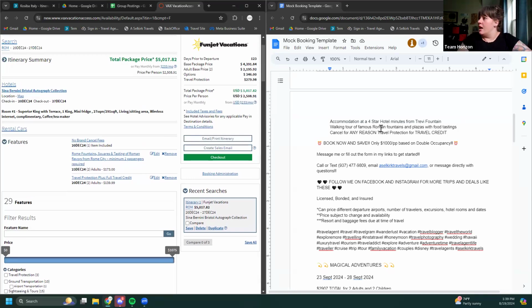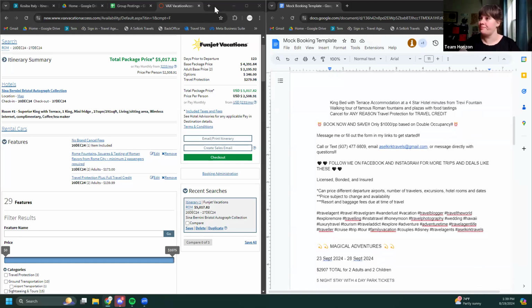So, accommodation in a 4-star hotel with, let's do this. Okay, let's do king bed with terrace accommodation at a 4-star hotel minutes from Trevi Fountain. Beautiful. Everything that sounds good?